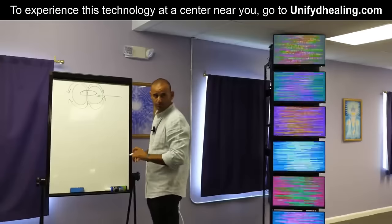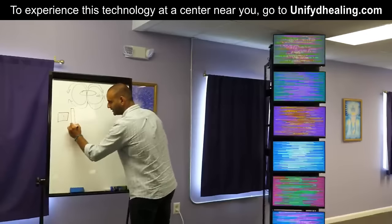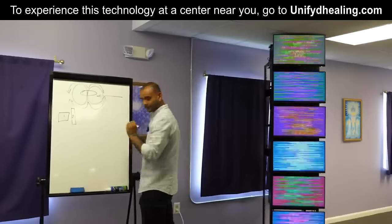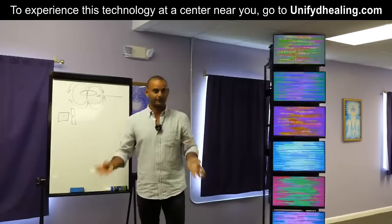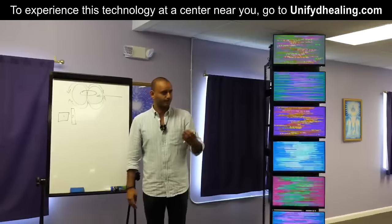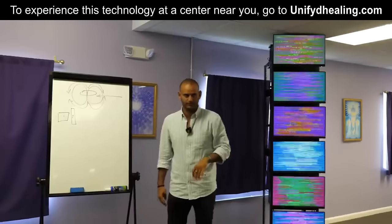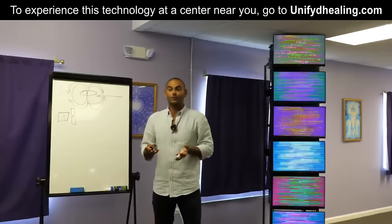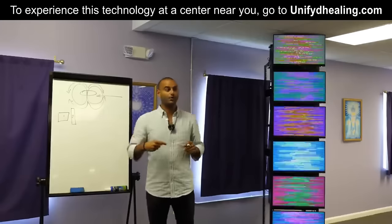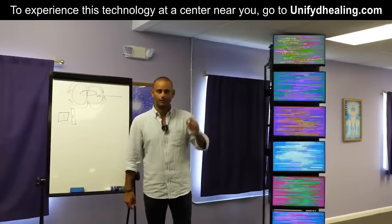This technology is broken up into two parts: the black box behind it, and the screen in front of it. To create a torsion field is extremely important, because if we can create that coherent field and sit in that environment, you begin to sink to your birthright — the toroidal field. You'll sink back to coherency and your body will take on coherency. Many of you have probably heard people call this scalar technology, but most people use the word without actually knowing what it means.